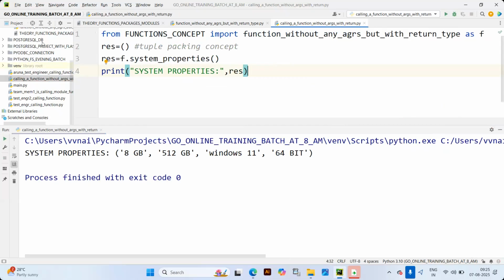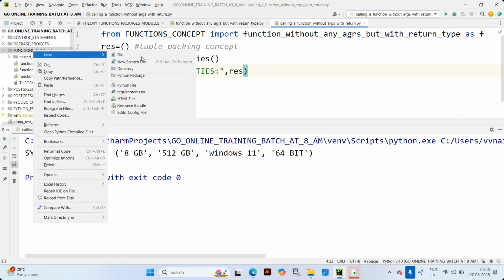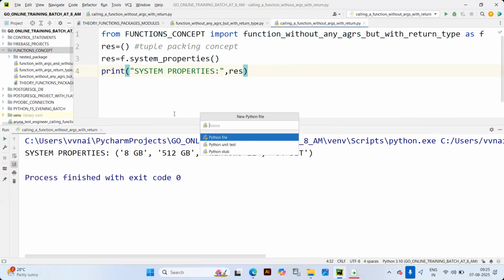I'll create a function without arguments, without return type.